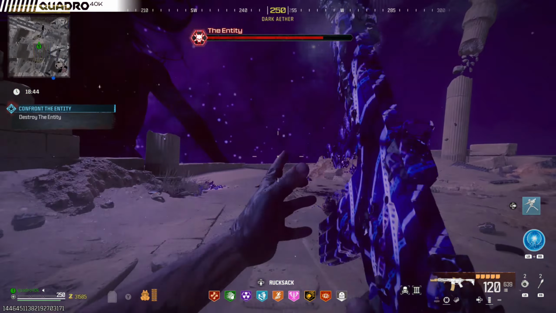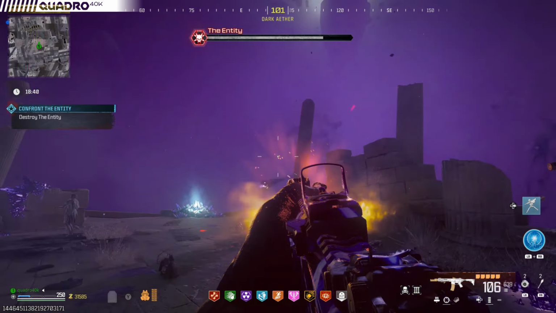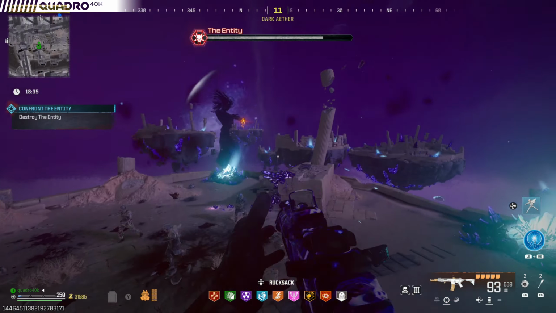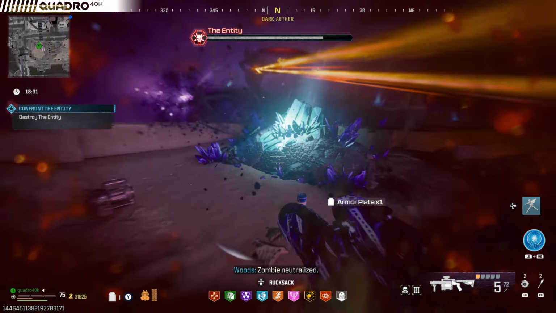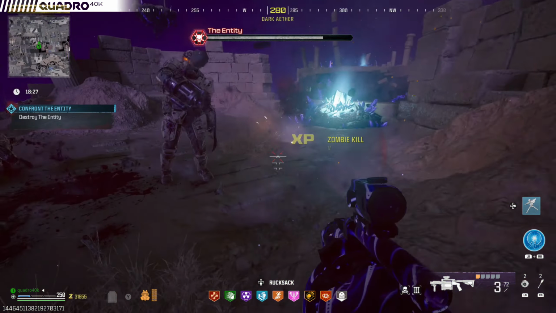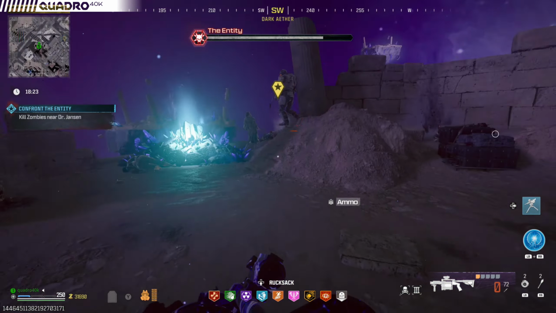Once either all orbs are destroyed or she lands the attack, Entity relocates and the process repeats. Use this time to replenish your armor plates, ammo, and so on. After doing the laser attack again, the entity relocates and you need to feed Dr. Jensen with more corpses to be able to keep fighting her sister. That's some family there, right?